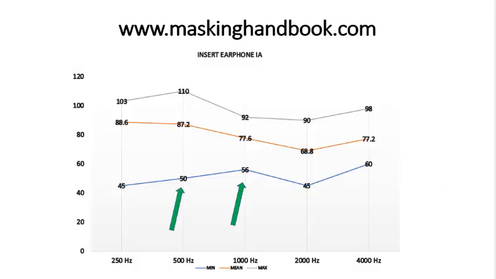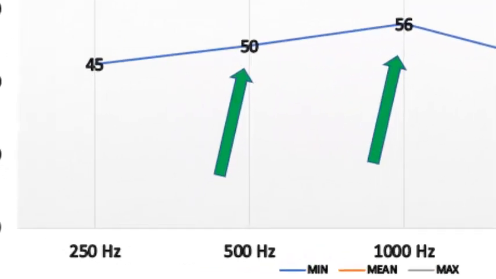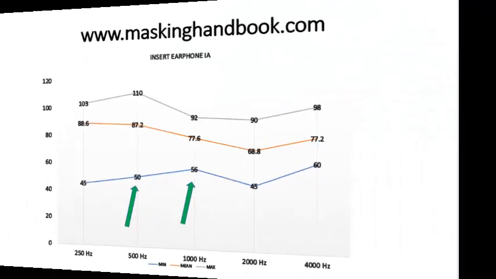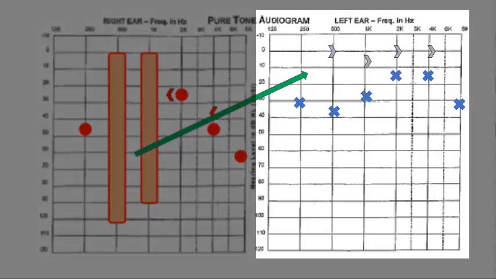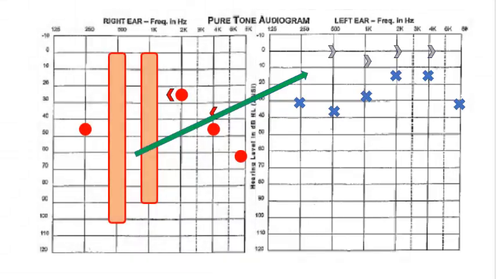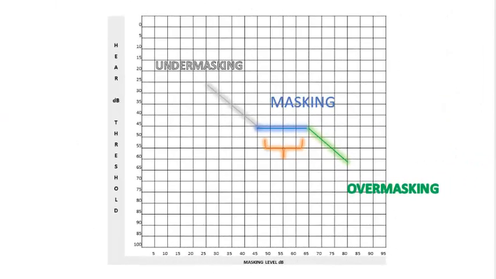But what if we have a subject who's on the lower end of the interaural attenuation scale? This would be a test subject who has very low IA characteristics. How would that affect our masked testing? It would mean that as we increase our masking levels, the noise would, at a lower level than we'd like, cross over to the other side. Now, the other side is our test ear, the one we're trying to test. So if our test ear receives masking noise, what would happen to the hearing of the test ear? Well, it will be masked, and this would affect our results because we're trying to mask the right non-test ear, not the left test ear. This makes it more difficult to test.